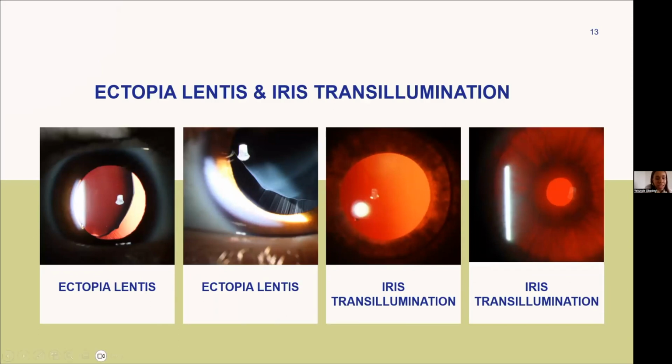You should be able to see the lens here, and then you can see the zonular fibers in the first two pictures here. Depending on which section of the eye you're looking through, if you're looking through where the zonules are, you may have a strong plus prescription. If you are looking through the portion of the eye that has the lens, you may have a strong minus prescription and astigmatism, because when the lens is subluxed, the lens also tilts, and this induces lenticular astigmatism. So sometimes you might have corneal astigmatism, but tilting of the lens induces lenticular astigmatism.